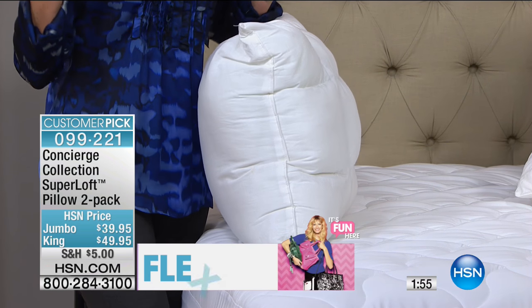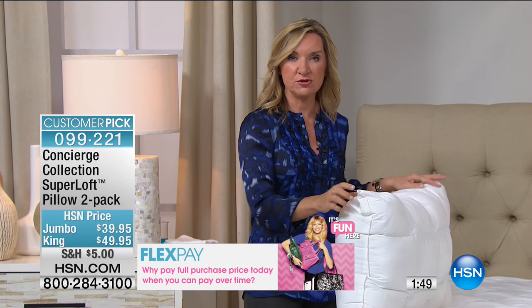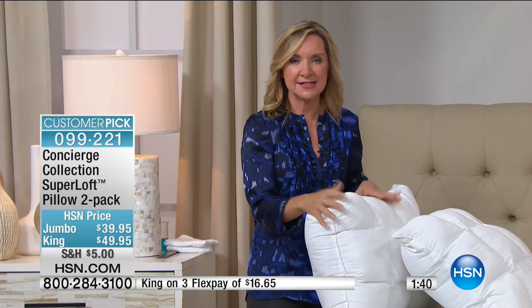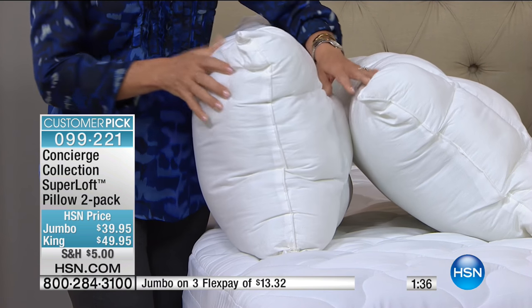At the same time, you want them to be clean and fresh. These are machine wash, tumble dry, so you can wash these at home. The average lifespan of a pillow is about two years — maybe three years if you're washing it and protecting it. So if you haven't changed your pillows in a while, this is a great time to do it.